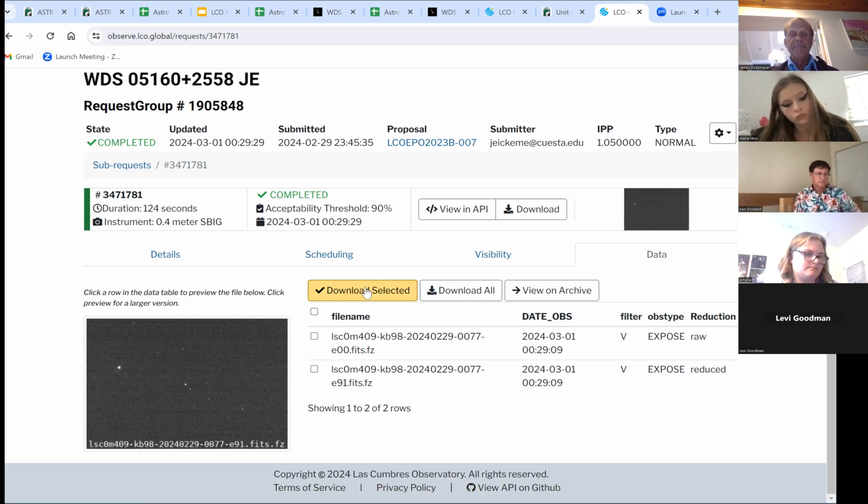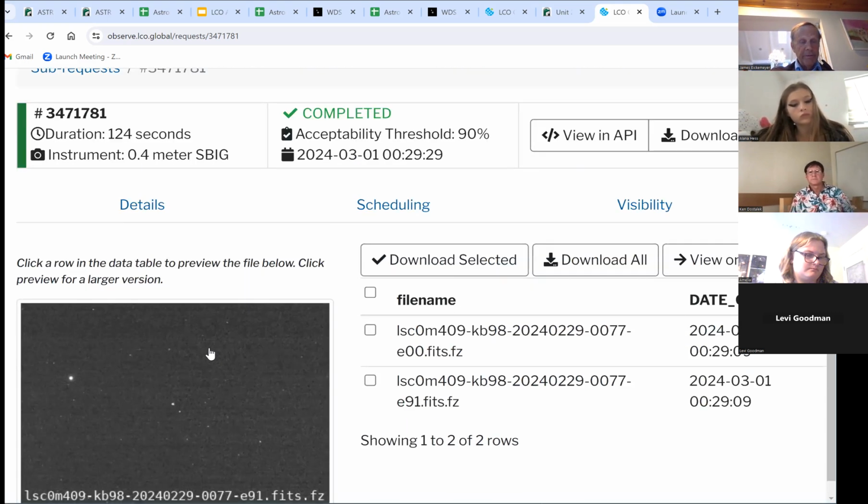Once you have these stars in Afterglow, you'll be able to blow this up, select the primary star, draw a line to the secondary star, and then click again. That'll give you the R and the theta value.